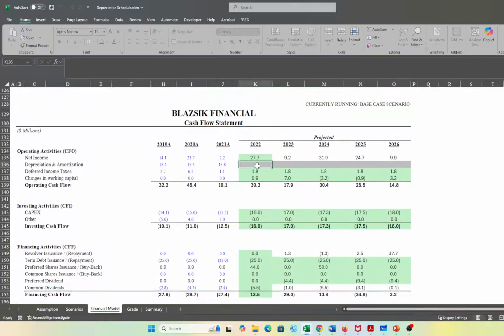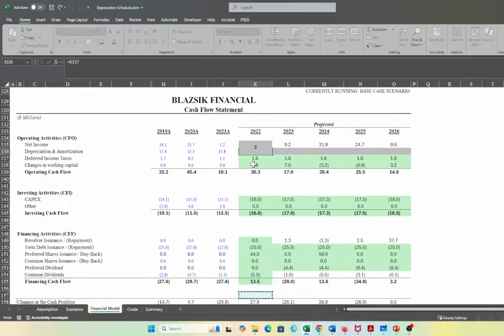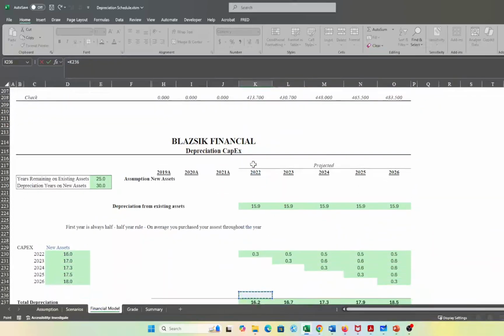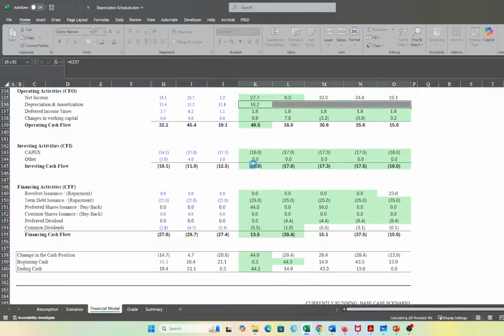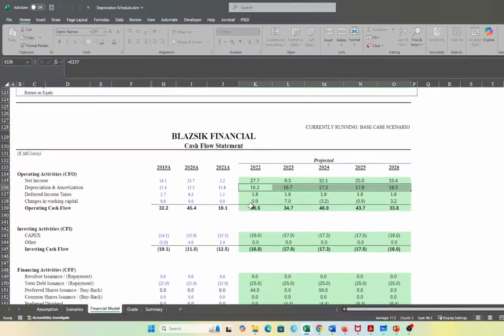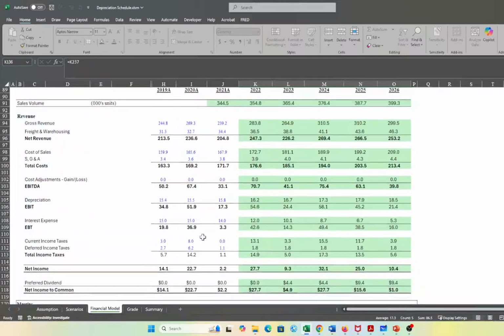Now we got to do the cash flow statement. I want you to think, what is the cash flow statement? This is our free cash flow, how much money we actually have. So what this is, net income. And then what are we going to do? We're going to add back in depreciation, because depreciation was never a cost, because we technically subtracted it in the income statement. We have to add it back in on the cash flow statement. So I'm going to say equals, and then add it back in. Go across, Control R. And look at that. Just made our entire cash flow correct, our income statement correct.